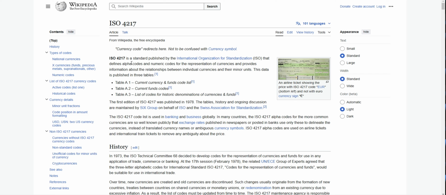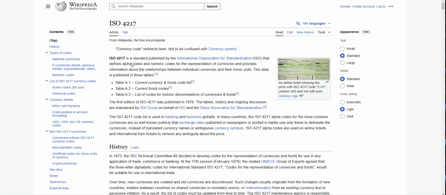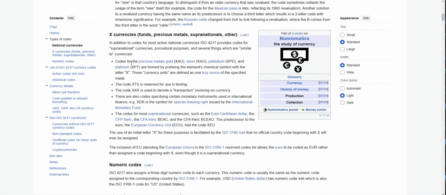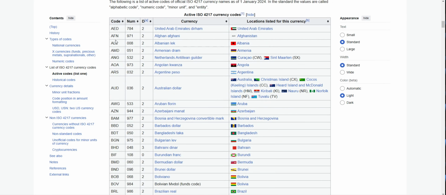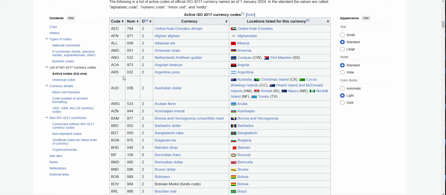you could see here that this is an internationally recognized standard that shows registered currency codes for different regions and countries that you could use. So we have the AED for the UAE, as well as we have AED for Australia.